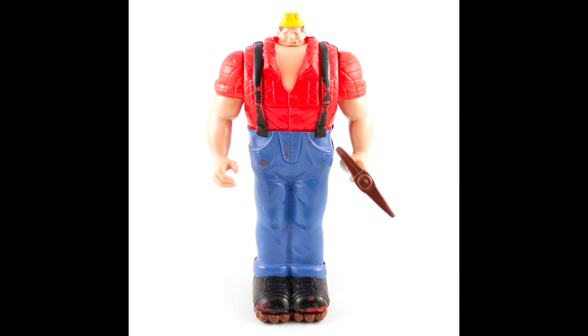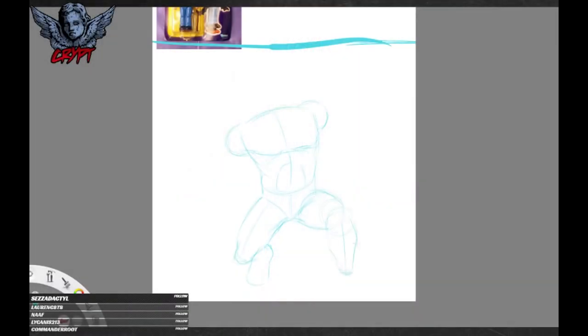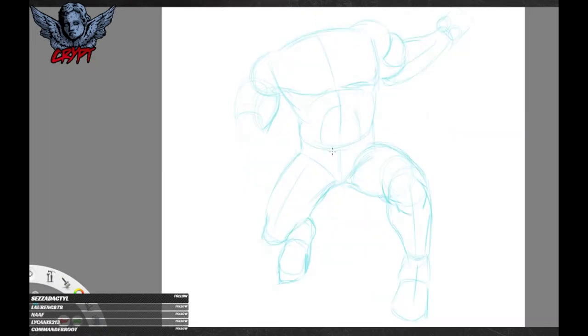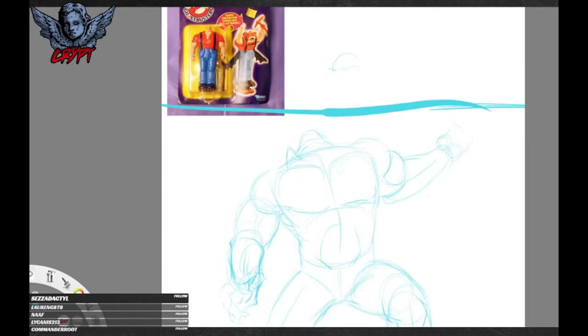Today I'm going to be drawing this guy, Hard Hat Horror. Here he is in his human form, and then he turns into this demon for Inktober. I've spoken before about Inktober and these kind of drawing challenges and why they're so important if you are an artist who's trying to make a name for yourself, because it's a hashtag that's going to have a lot of people looking at it, going to be getting a lot of attention. Get on it. Get those eyes on you, because if you don't, somebody else will.